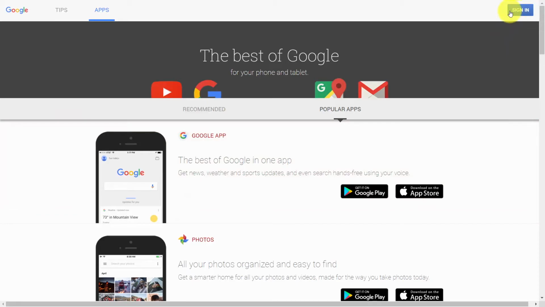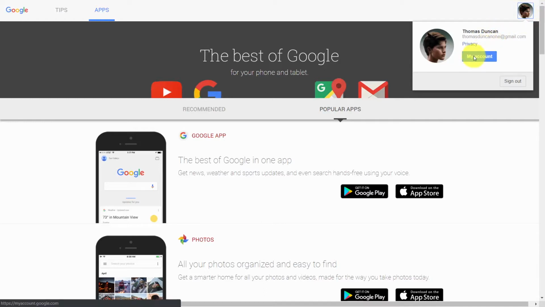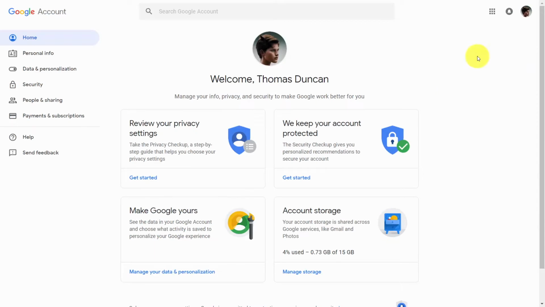Sign into your Google account. What you'll see is going to be your account page. You can reach that account page when you're logging into Google Apps by clicking on this button that says My Account. And there are several things that you'll want to keep note of as you log in and out of your account screen. One thing that you're going to want to keep note of as you're using your Google applications is how much storage you have available to you.